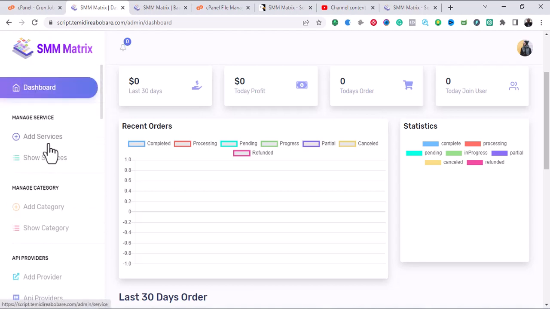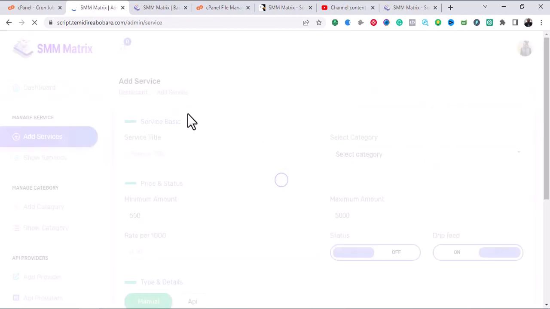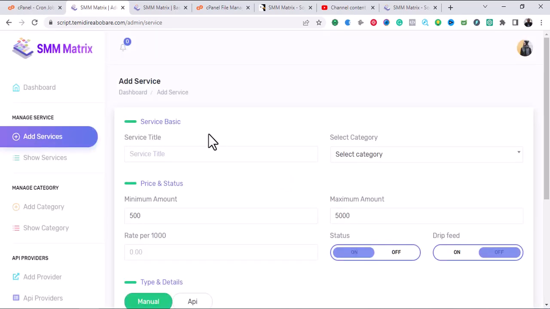Here, add services. I want to add a service there. Okay, let me just name it. Okay, I think I need to create a category first.